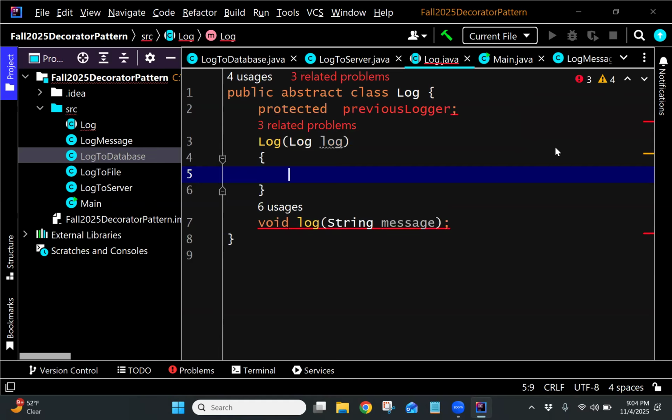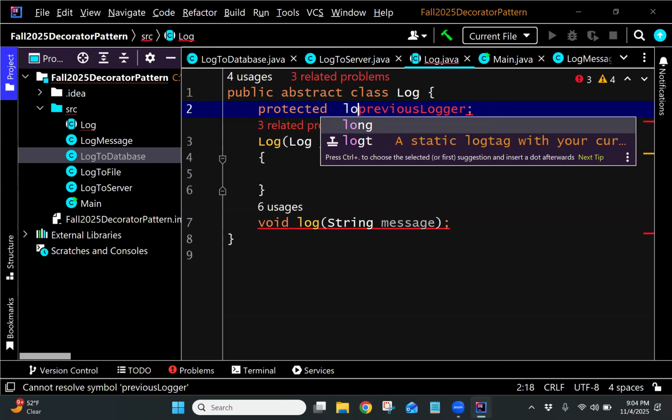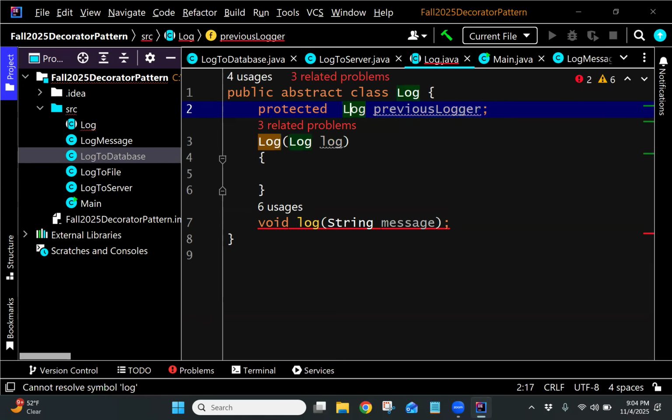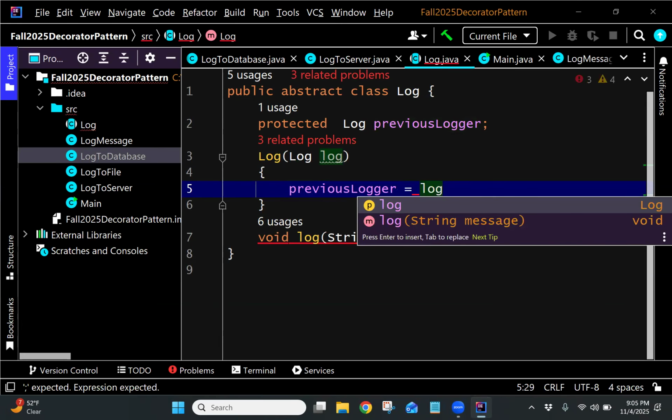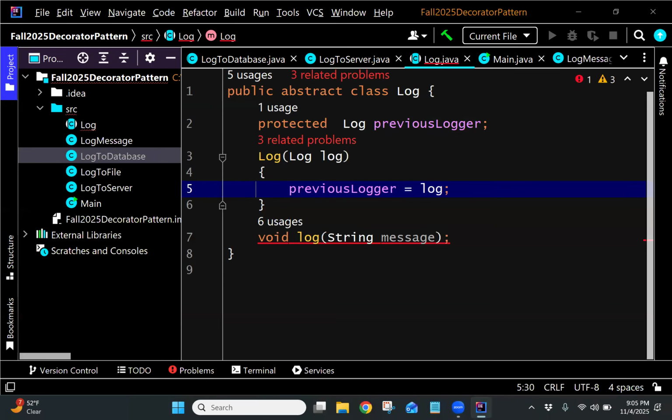So here, I'm going to have a little bit of code, just a constructor, and the constructor is going to point to the log object that's passed in. Okay, so let's look at this again. Oh, it has to be declared abstract.